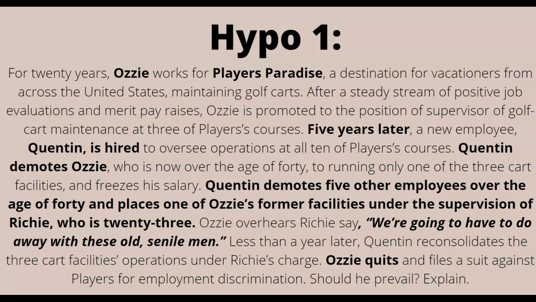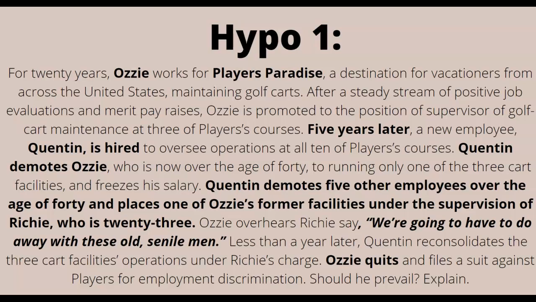What do we need to have to qualify for the Age Discrimination Employment Act? You need to have an employee who's over the age of 40. All right, so now that we know who the employee is, let's look at the employer. What we don't have in this fact is how many employees Players Paradise has, but for the purposes of this, you can probably assume it's over 20. I mean, they have 3 different golf courses, so it's likely that they have over 20 employees to meet the requirement there. Boom.